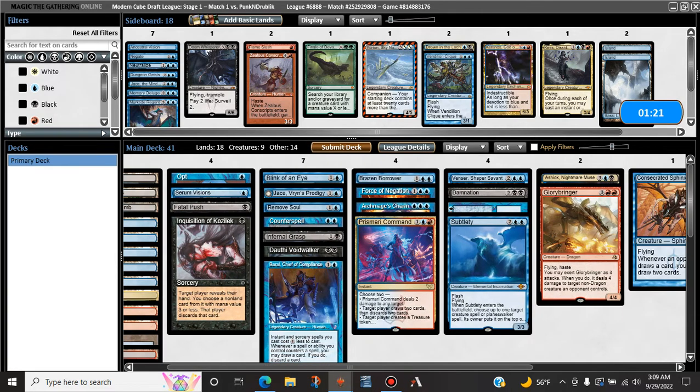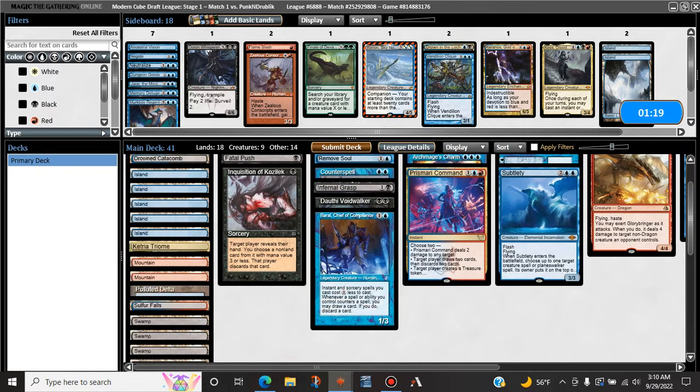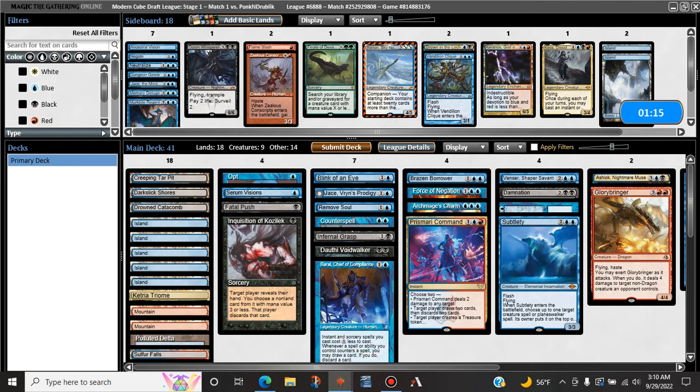Did we take a land out? No, we have 18 lands, so what are we taking out? Blue Source? It's not the worst, right? 1, 2, 3, 4, 5, 6, 7, 8, 9, 10.